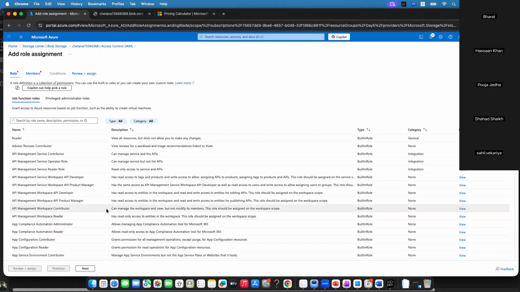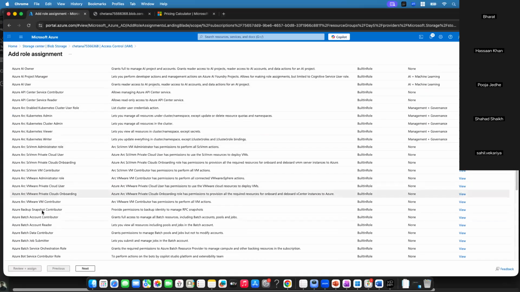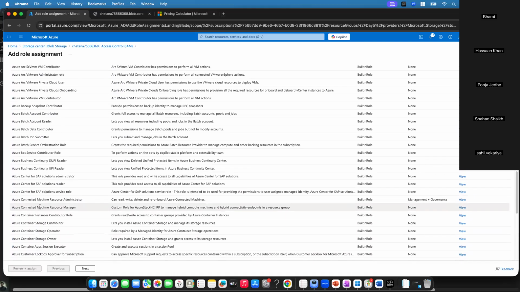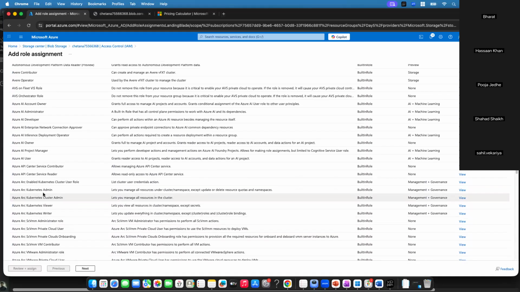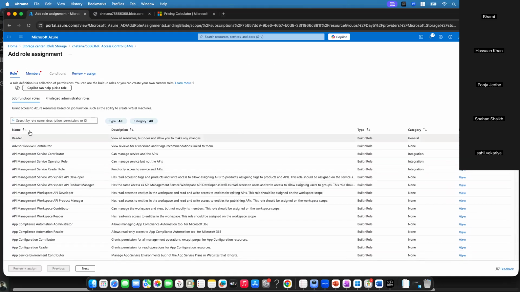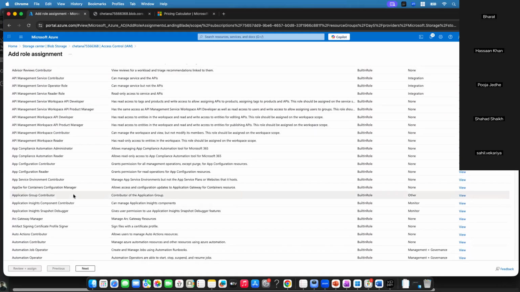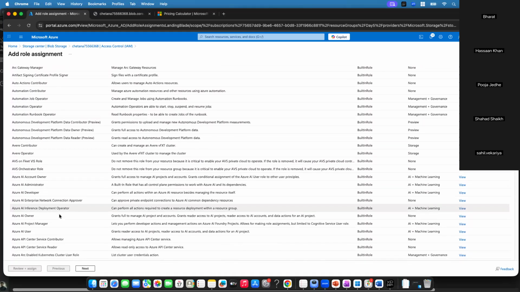As per the requirement, suppose I want to provide access only for the storage account data reader role, container or anything. Over here you can see there are multiple options. Either you can provide the reader role or go for multiple other things.